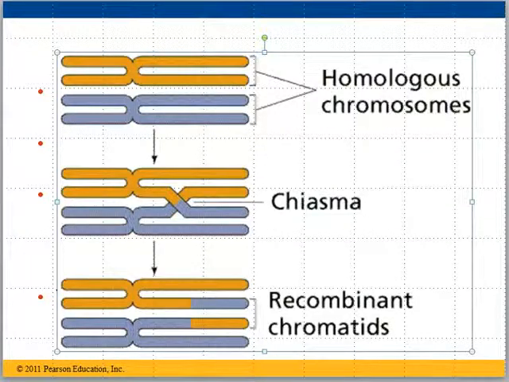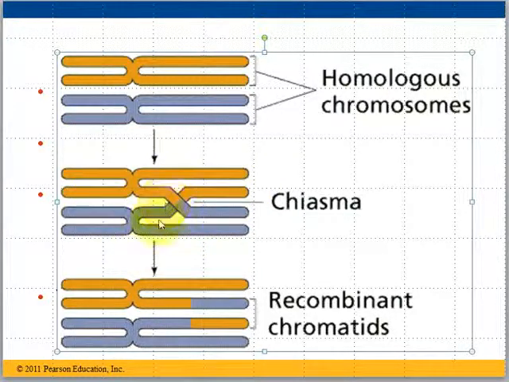So I ran and grabbed an illustration off the internet just to kind of show you. So here we have the homologous chromosomes. So let's say the blue one came from dad and the kind of tannish one here came from mom. Notice that they have replicated in the S phase. They replicated. So here you have two copies. They are sister chromatids joined at the centromere, but these two are homologous pairs to each other. So they kind of line up together, and then they have this crossover effect that occurs.